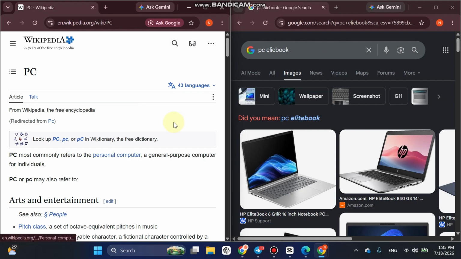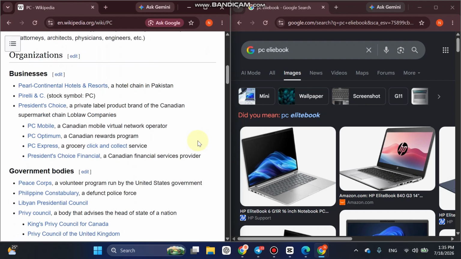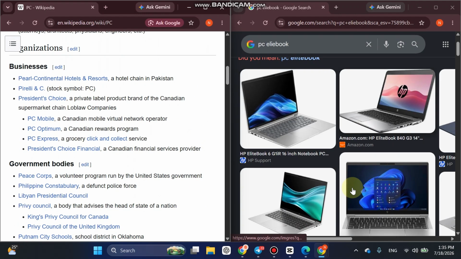Next, click on the second Chrome window. Drag it to the right edge of your screen until you see the outline, then release the mouse button. The second window will snap to the right half of the screen. You can now use both Chrome windows side by side.